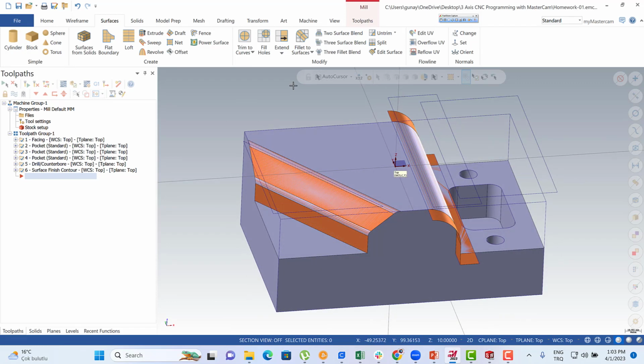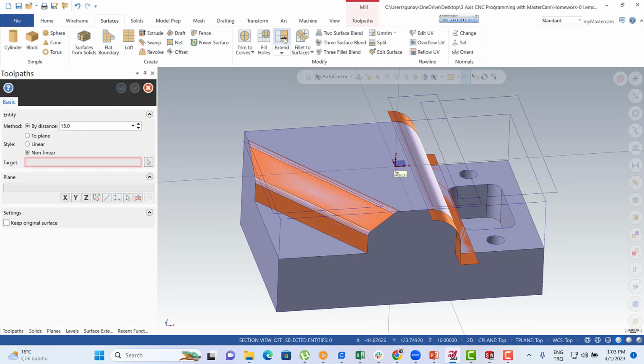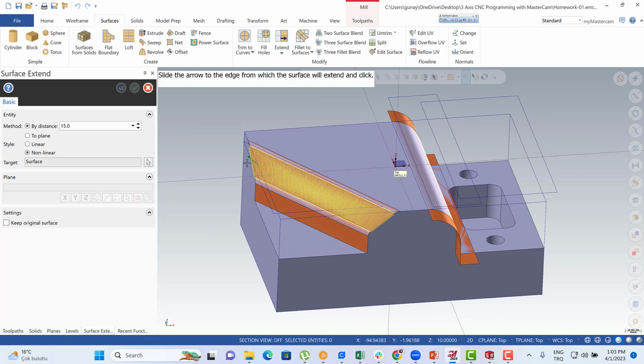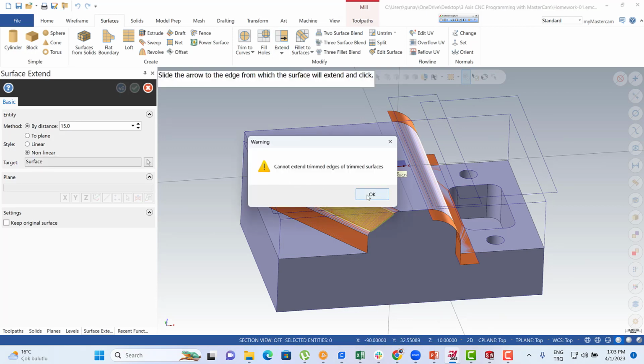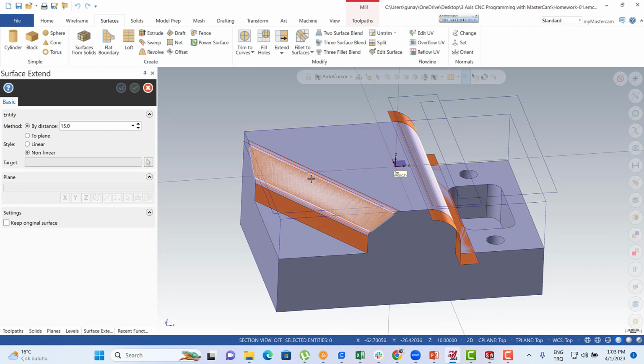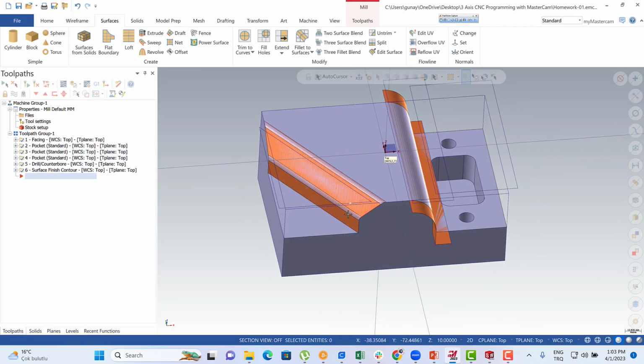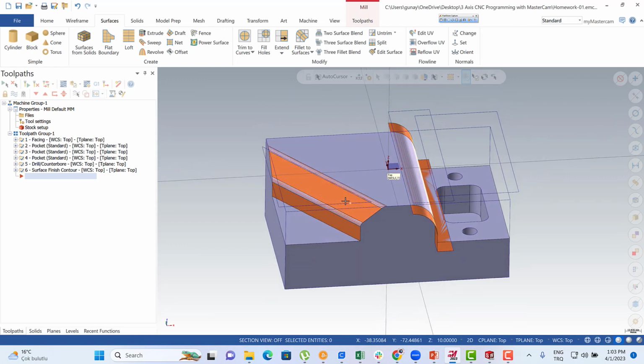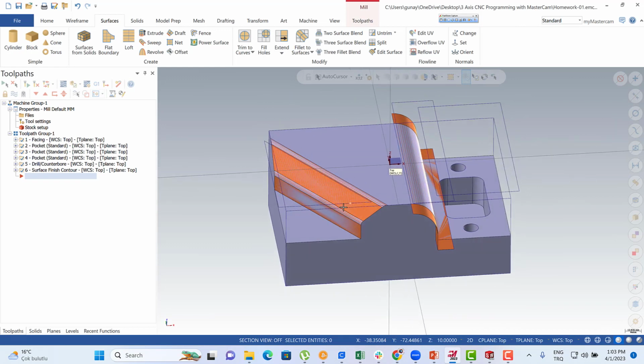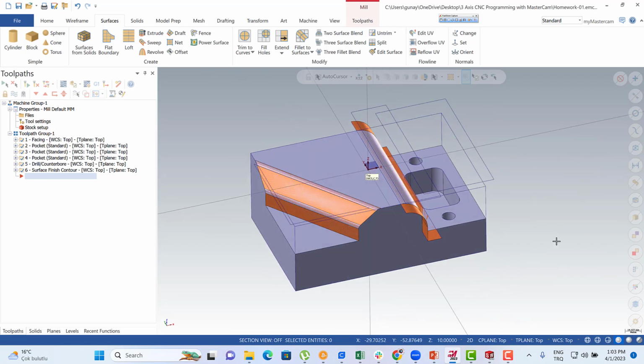Actually, it's easy for us. We can turn to the extend options, and we can select this one, and then we're gonna see that kind of error here. So okay, anyway, we can handle this problem. So how can we handle that problem actually? We need to create some plane here.